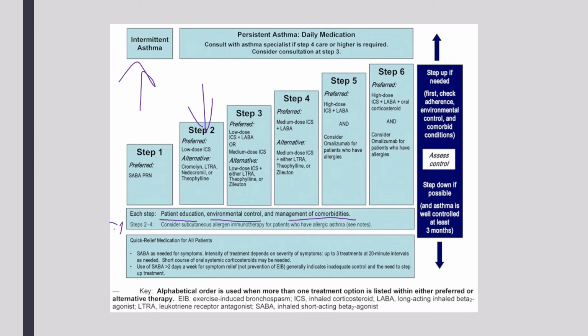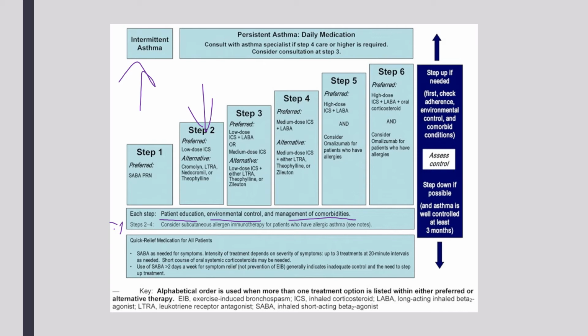Environmental control: if they're still smoking, if they're still in places with pollution, or if it's still smoky outside, if they're still going out on bad air quality days and weather quality days, if we don't have the education, if we don't help manage their comorbidities, they're not going to show that change or that improvement. And that's really our ultimate goal, to help them have a better daily life and to be more functional without having to worry about these.